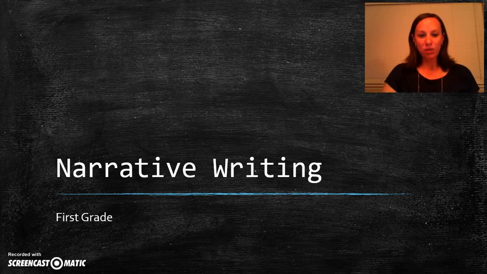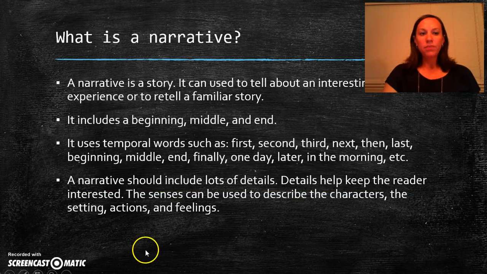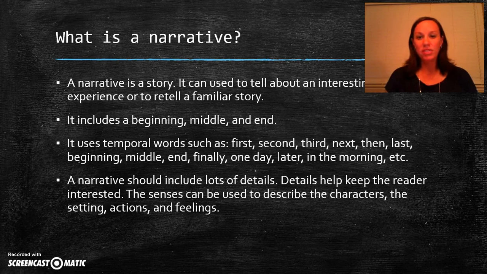Hi, today I'm going to be talking about narrative writing in first grade. Your first question might be, what is a narrative? A narrative is a story. It can be used to tell about an interesting experience or to retell a familiar story. A narrative includes a beginning, a middle, and an end. These are all very important elements when you are writing a narrative.